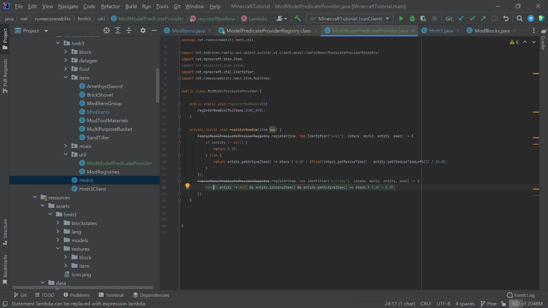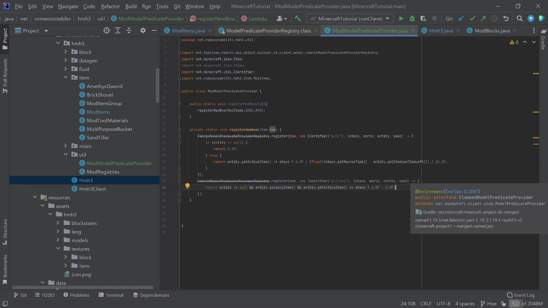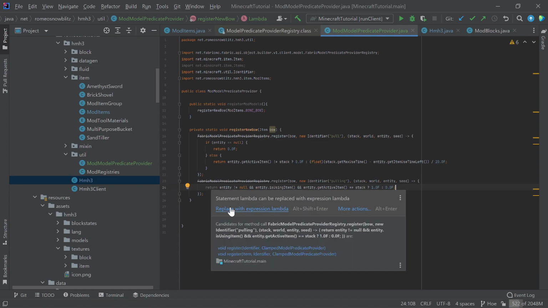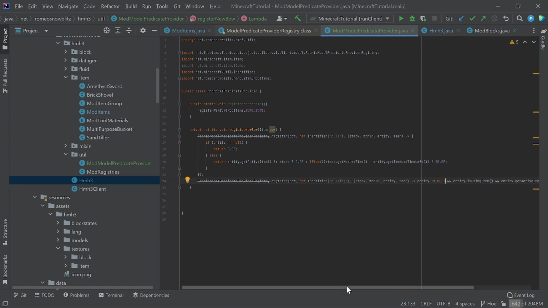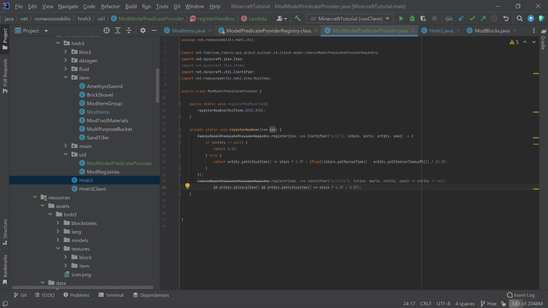Since a return isn't being used and we have a lambda expression, I believe if I hover over, it'll say replace with the lambda expression, and then there we go. It's pretty long, so we can just take the using item, and enter it. That's probably too far. Let's go from null, stack it here. That's everything we need for this method.